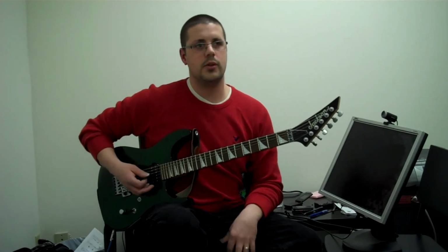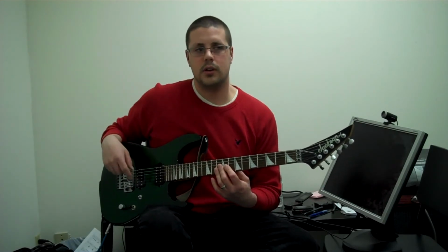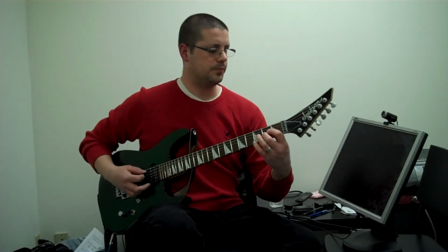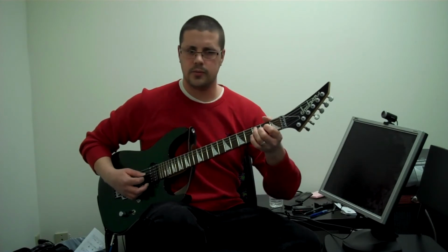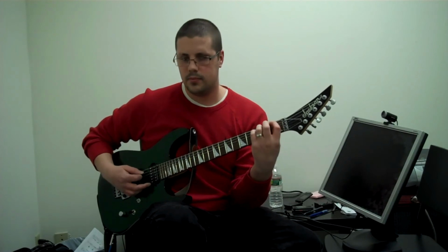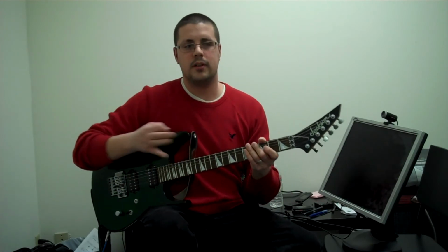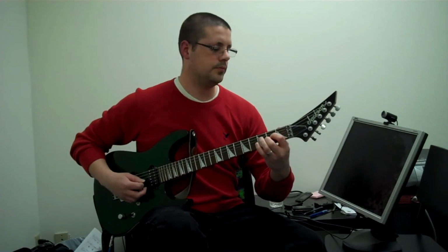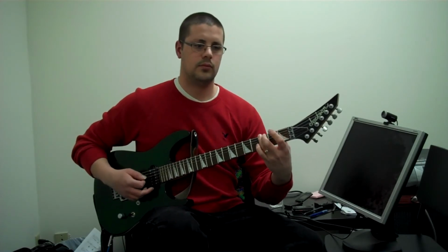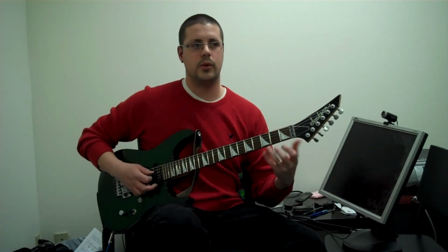The reason I want you to do that is because you want to connect to the next chord. You want to practice doing that. You don't want to do four notes and then stop and then stop and then stop like that. This will help you train to connect to the next one. Once you get that transition, then you do eight notes.